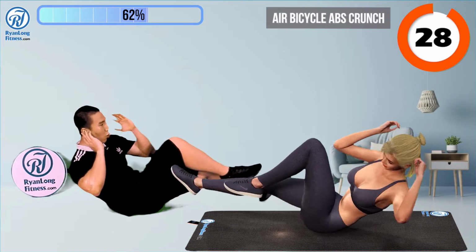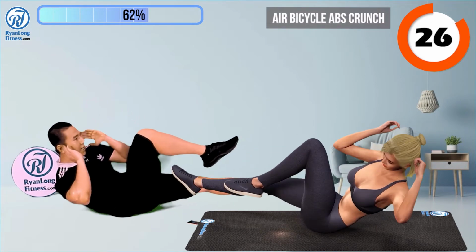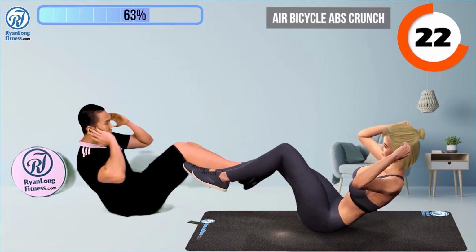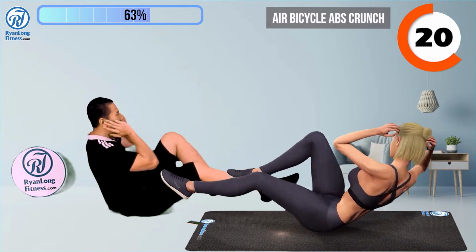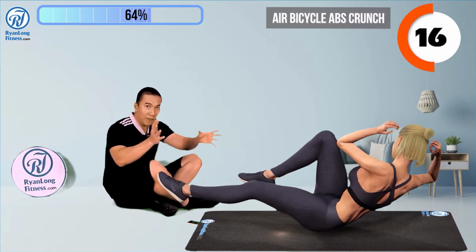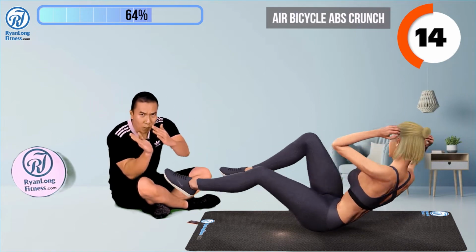Good workout. You fall back, alternately so that your elbow touches your knee. Note that when one knee touches the elbow, the other leg should be fully extended. Tighten your abs. Keep your back slightly arched and curl up. Maintain a steady breathing rhythm throughout the exercise.